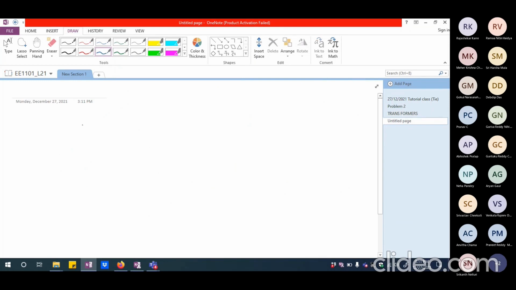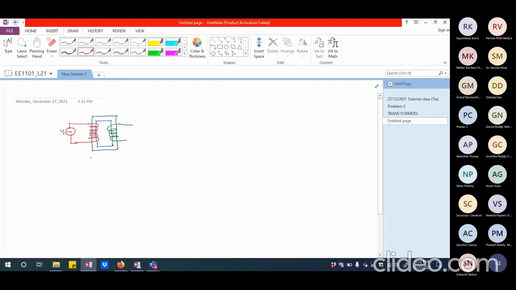So let me again take up the transformer with a core that I had shown earlier. I'm deliberately showing it here as though it is kind of thin and tall. So this is the kind of transformer core I'm looking at, and I'm going to have the primary wound here, and I'm going to have the secondary wound here. So the primary is applied with the voltage of V1. So I have applied a voltage of V1.